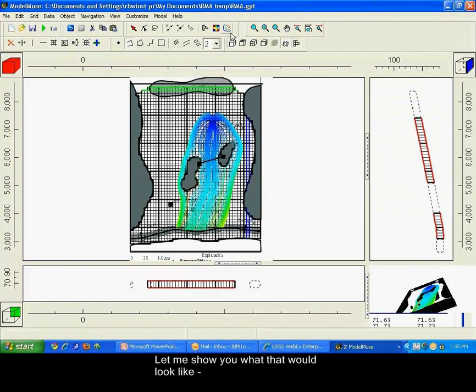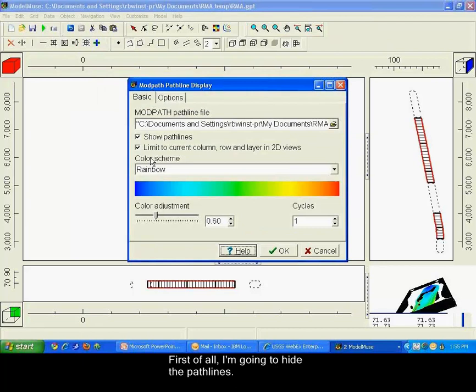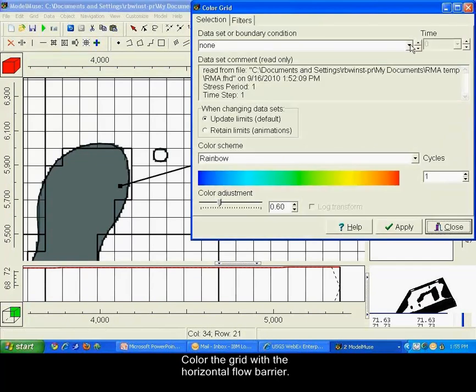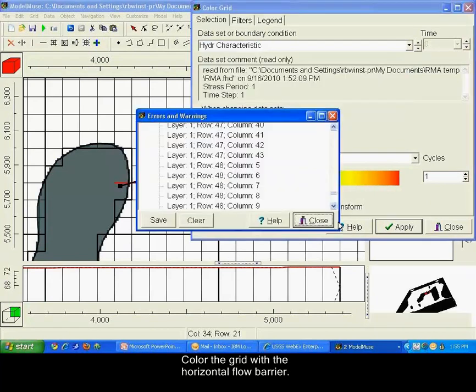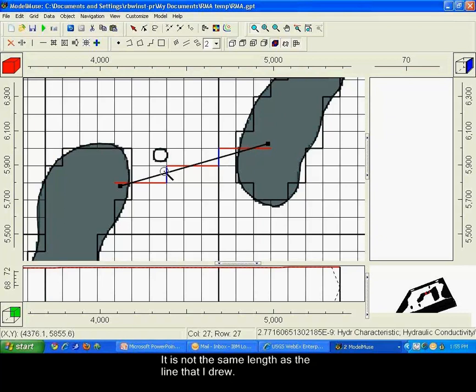At any rate, let me show you what that would look like, how the horizontal flow barriers would be done in ModFlow. First of all, I'm going to hide the path lines, and I'll zoom in here, color the grid with the horizontal flow barrier, and here are the horizontal flow barriers that ModFlow would use, and it's not the same length as the line that I drew.